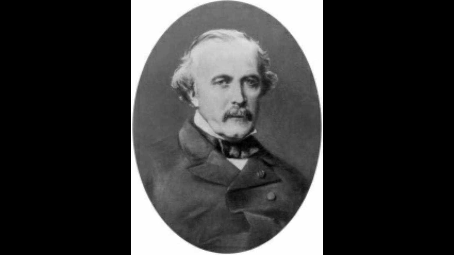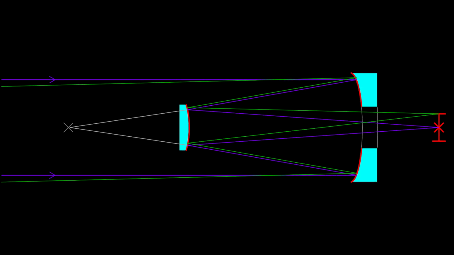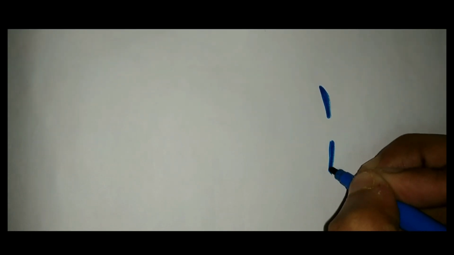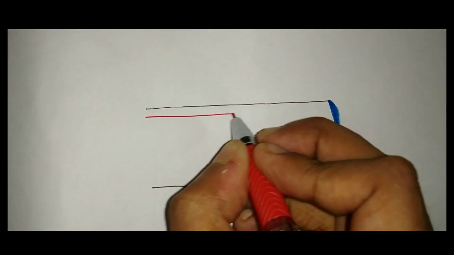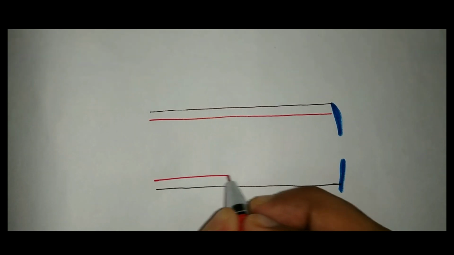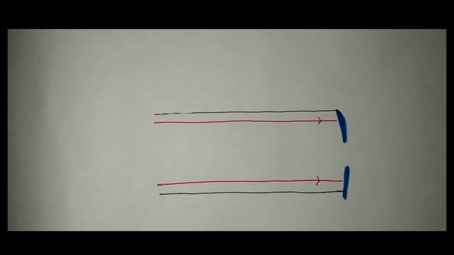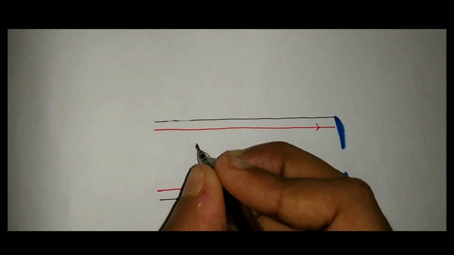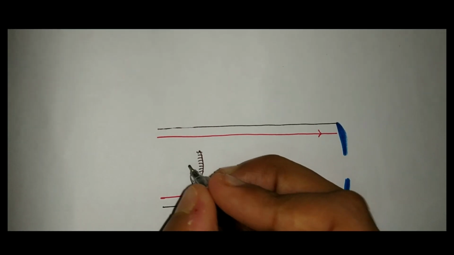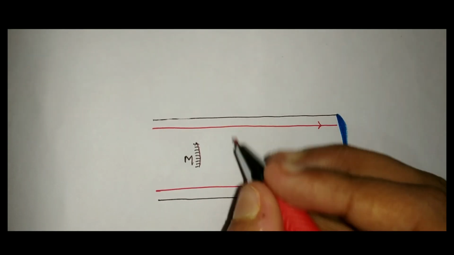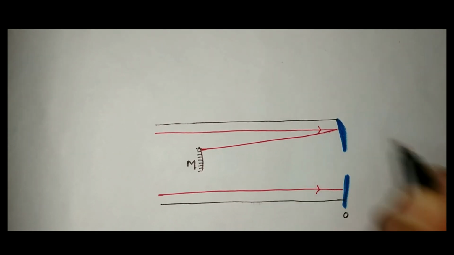Later, in the year 1672, Laurent Cassegrain published the design of the Cassegrain telescope. In this telescope, a large parabolic mirror O with a hole in its center is placed at one end of the tube. The parallel rays coming from a distant object are incident on the mirror O. Another small convex hyperbolic mirror M is placed in front of the mirror O. After reflection from the mirror O, the rays are incident on the convex mirror M.